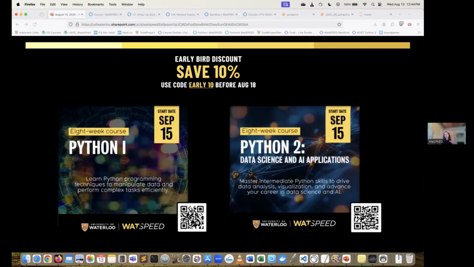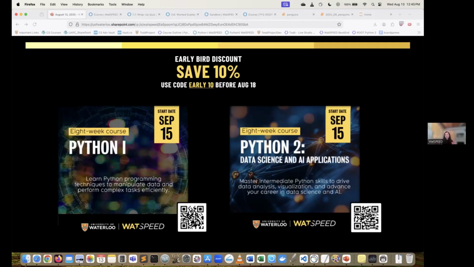Foundations for Data Science is the first course in the Data Science Certificate. Python 1 and Python 2, and Intro to Python 3 that was mentioned before, can help prepare you for the Data Science Certificate. These two courses specifically are a great start into foundations of data science, but it depends on how you found the course. If you found it comfortable and you're able to manage well, then the next one I would recommend is the statistics course that's part of the data science certificate. However, if you found that a bit of a struggle, I would suggest going back to Python 1 or potentially Python 2, which leads on to it.